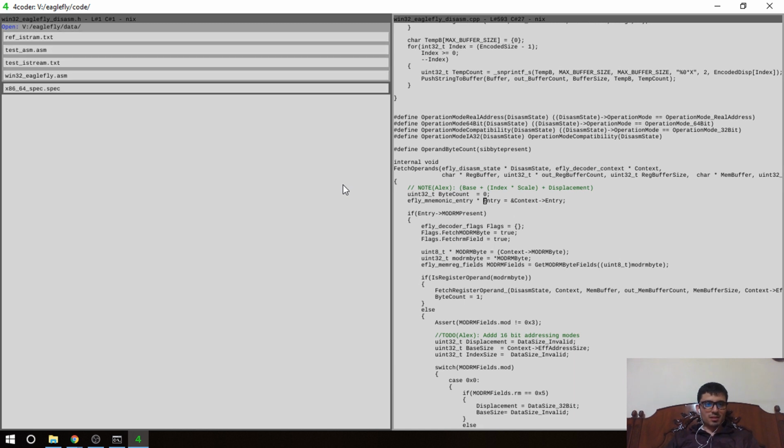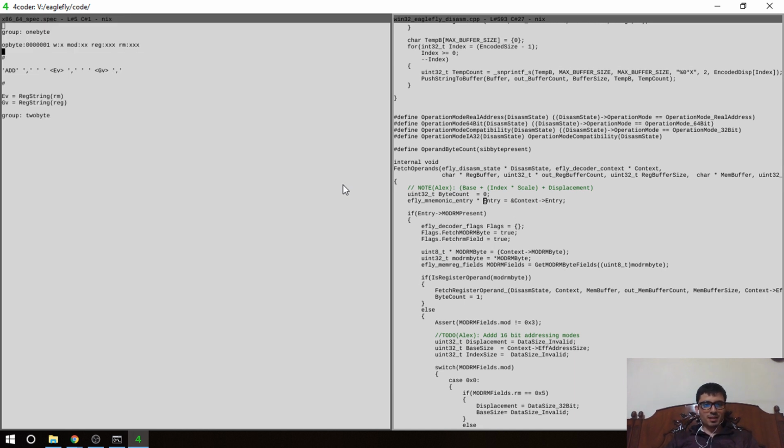We got this x86 64 spec, which was our starting point to think a little bit more about how we want to specify the opcode specification for the x86 and 64 Intel architectures.